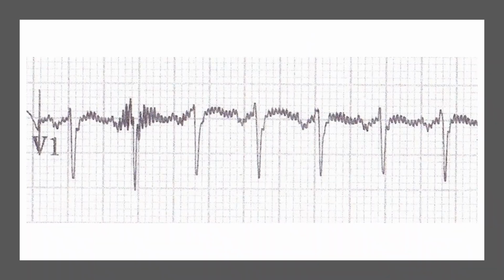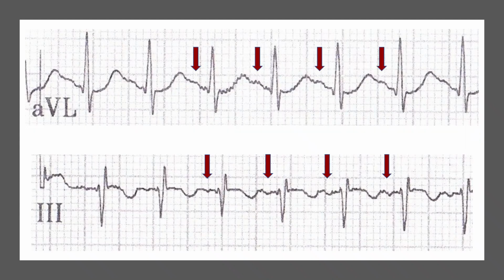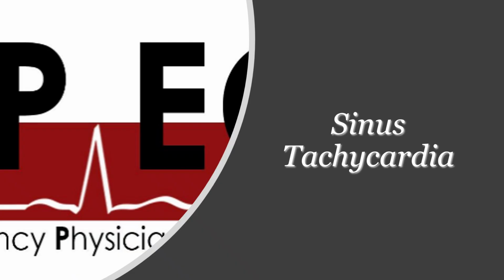So going back to our ECG and checking V1, we will start noticing that actually we've got what looks like regular P waves before each complex in V1. And if you look further, you will find in AVL that there are P waves there as well, and in lead 3 there are P waves. So now we've got a narrow complex regular tachycardia with one P wave before each complex. So this is sinus tachycardia. So now we know that we've got a patient with sinus tachy with a rate of 173.